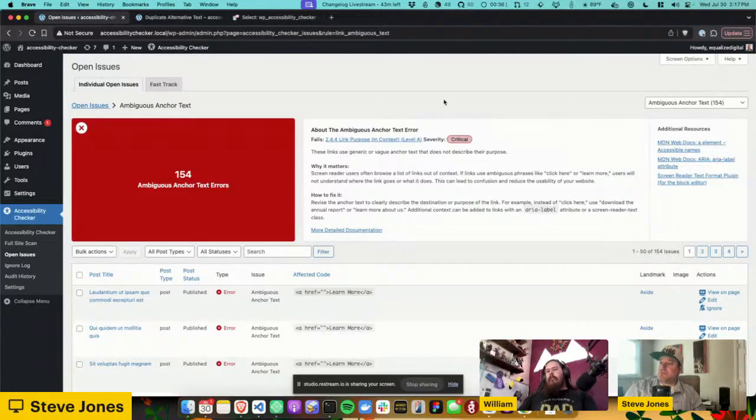Yes, that has been added in the code, so that's something we've already implemented from a code standpoint, but we have not surfaced inside the plugin yet. So look for that in the future.